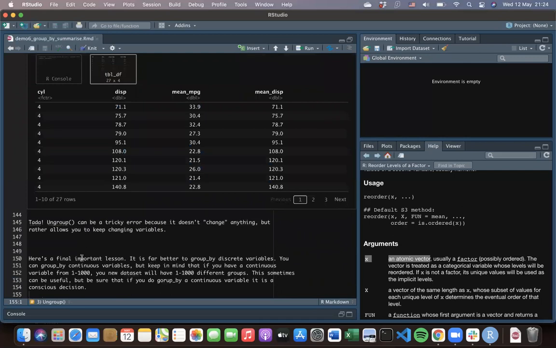So if you group by continuous variables such as displacement, keep in mind that if you have a very big range of that variable, your data set is going to have a big variety of groups, such as this case where we have 27 rows for just 3 different types of cylinders. So in some cases this might be useful, but make sure that if you group by a continuous variable, you're making a conscious decision. Cool, that's the end.